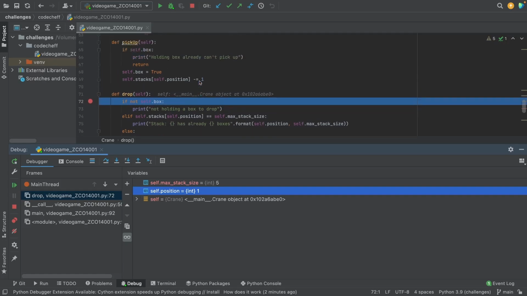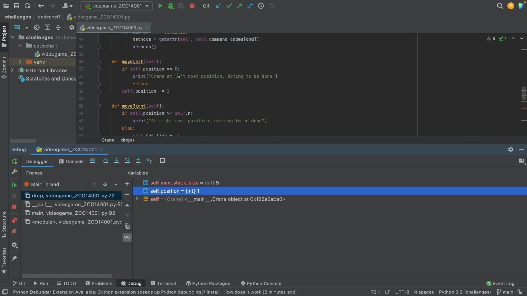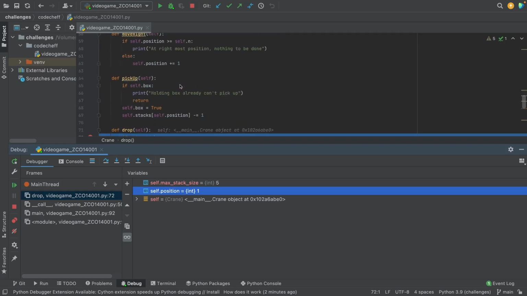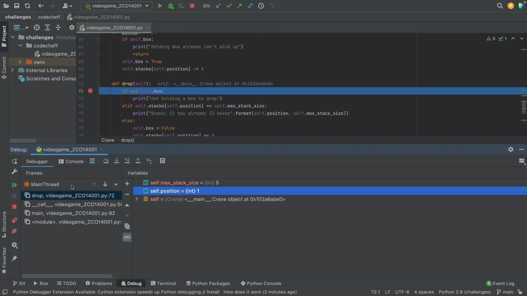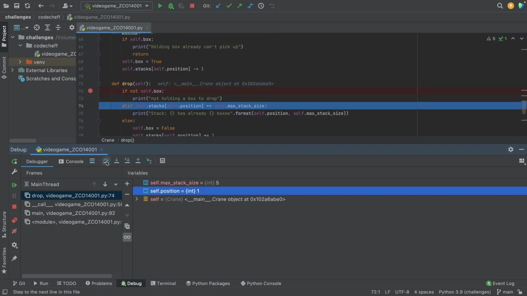Remember, the starting position is 0, so one position is moved already. So we can step over. Since it has a box already, the position is actually the maximum size now.